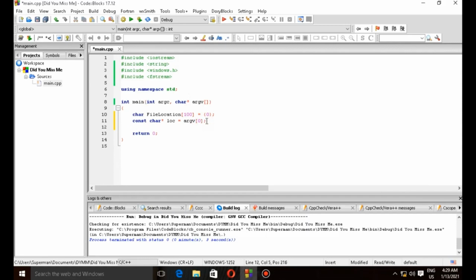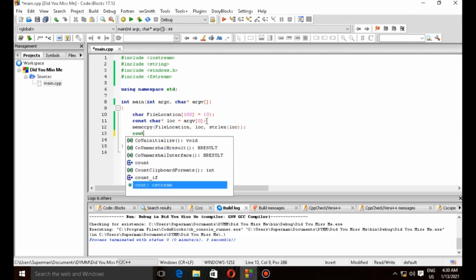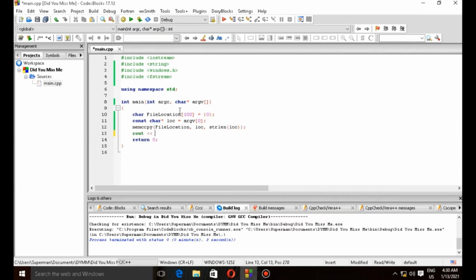And then we are gonna copy the memory of loc to the file location, and we are gonna find how many characters are in the loc variable, which is why we use strlen, string length.